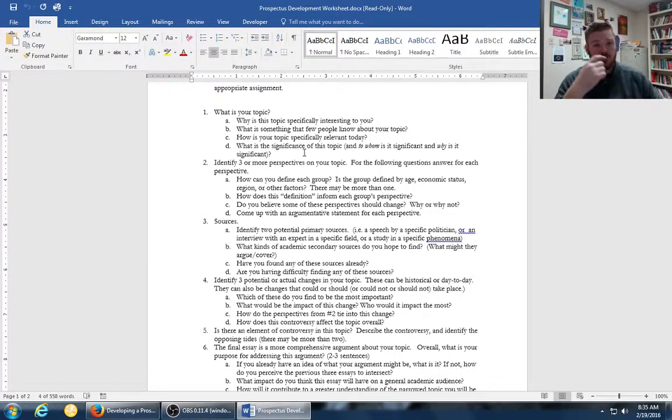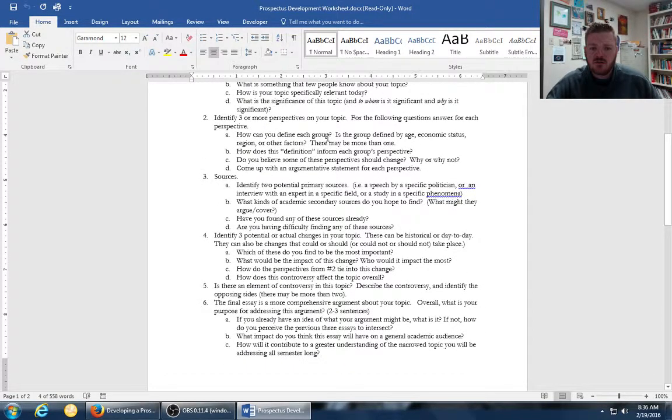I've given you some clues as to why it's significant. I mean, if you think about these concepts of beauty, how we use images to get people to side with us or support us, or how an image can become a symbol and thus become imbued with all these meanings. When you start thinking about those things, it's pretty overwhelming when you realize how much images play a role in our culture. So you're going to identify 3 or more perspectives on your topic.